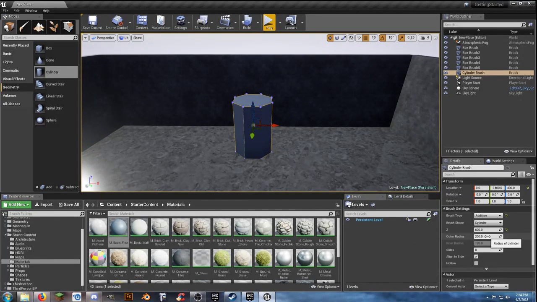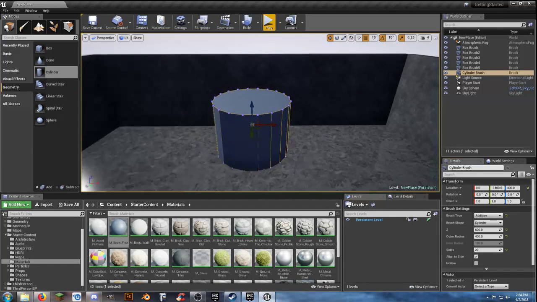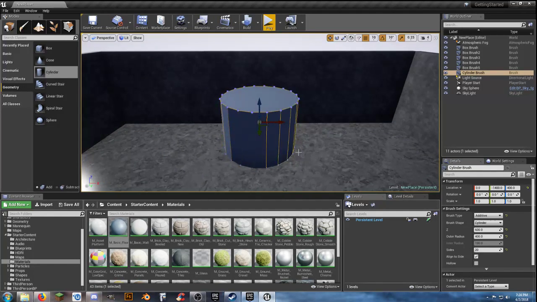Let's change our outer radius to 400, and bump it up to 20 sides, which is good enough for our example. Now it is a solid block.